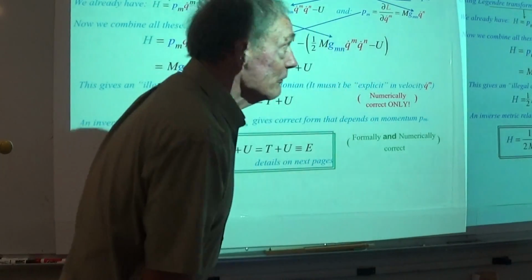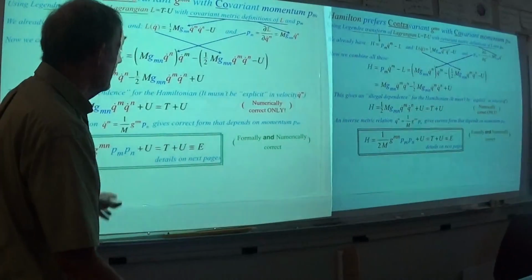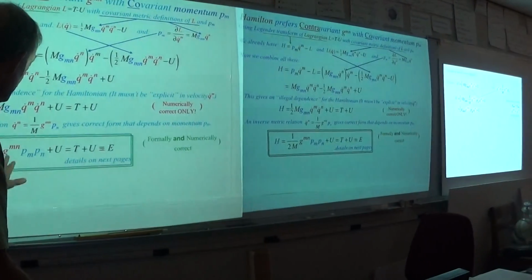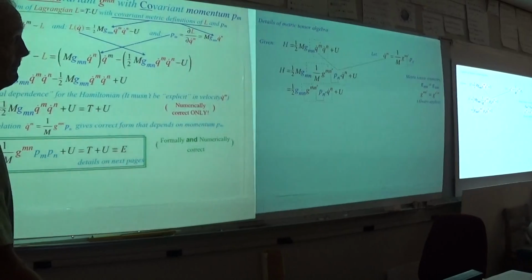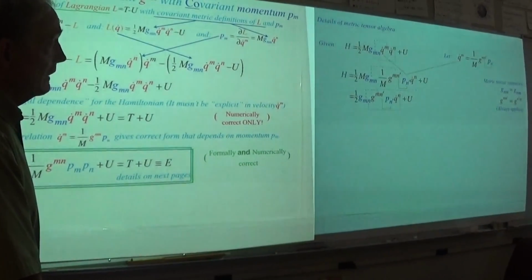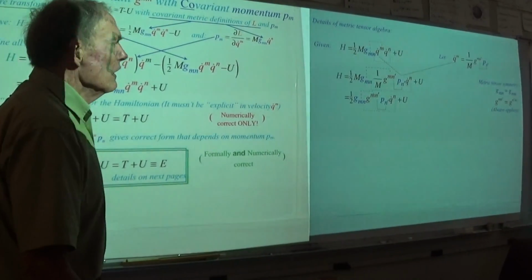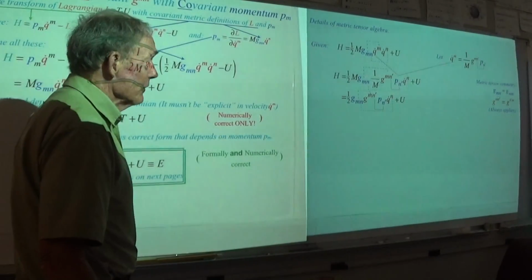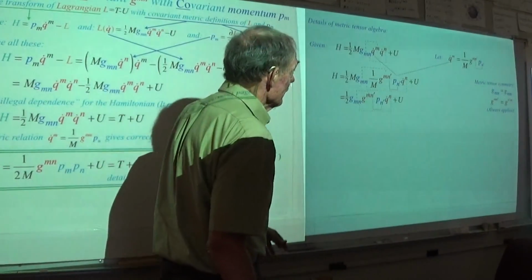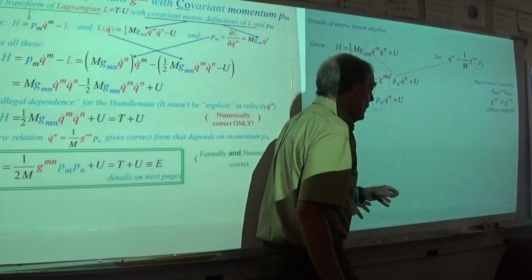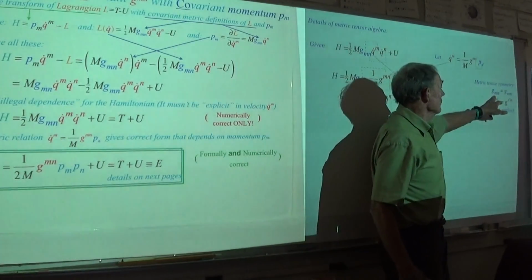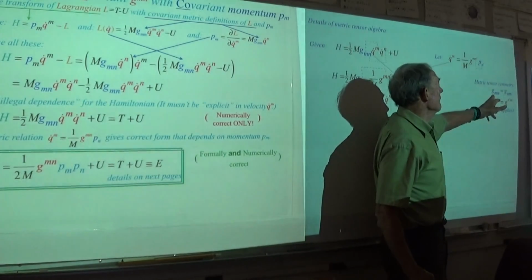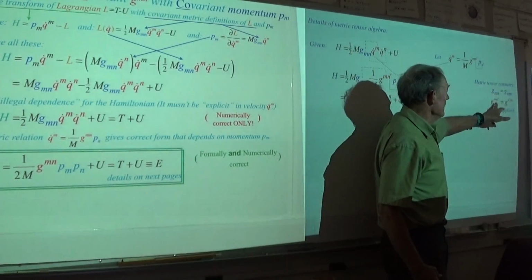Okay, I'm going to take that one down there up to this point. Here's the beginning of the details of doing the tensor algebra to show this. This is not trivial. It's easy, but not trivial. You have to get used to it a little bit. One of the things that's really key to all of this is that the covariant and contravariant metric matrix, the quadratic form elements, are symmetric.